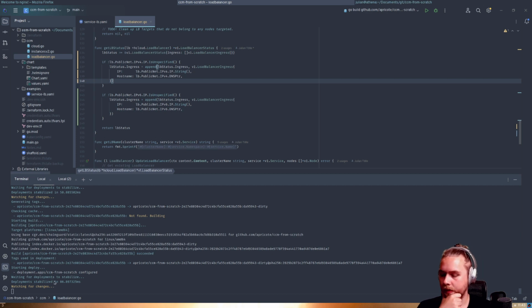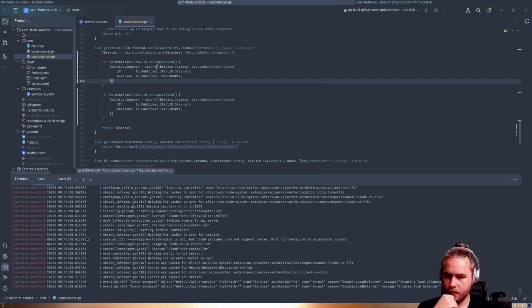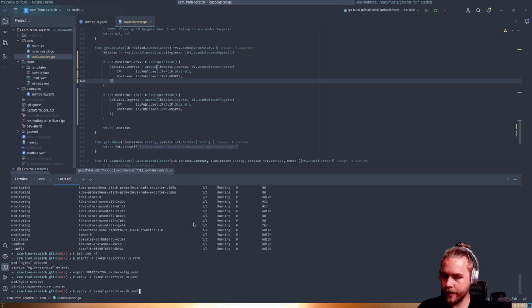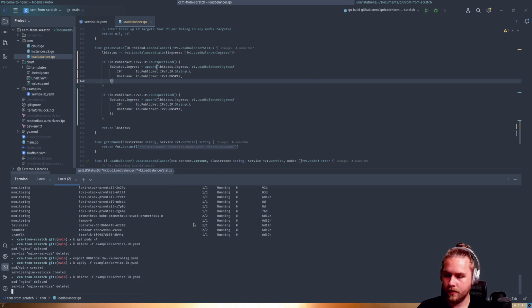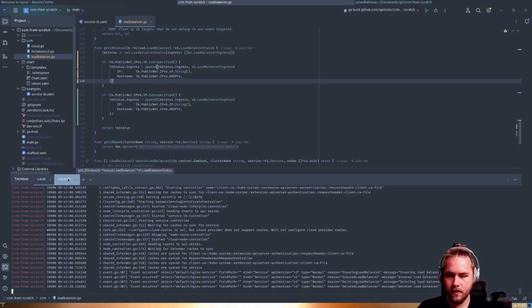Okay, waiting for it to deploy. And it tells us that it successfully ensured the load balancer. Let's quickly delete and reapply that, because the IP is only unavailable in the first loop here.